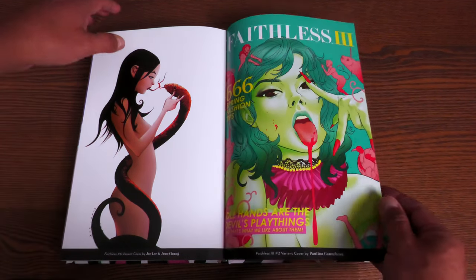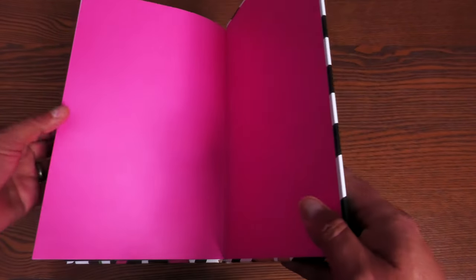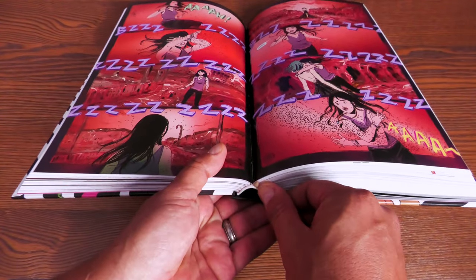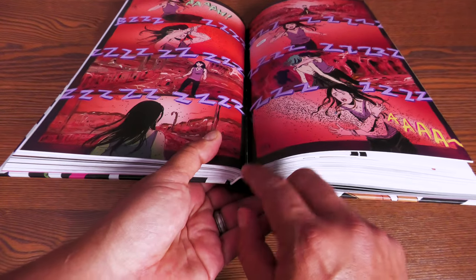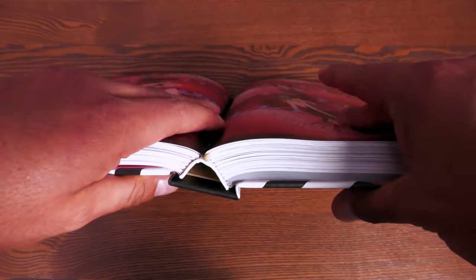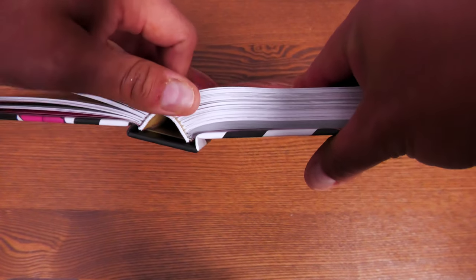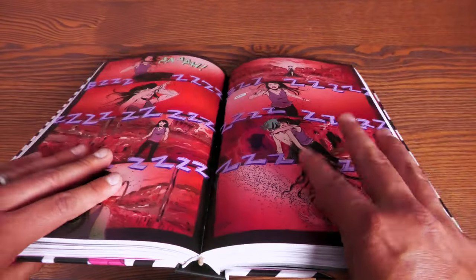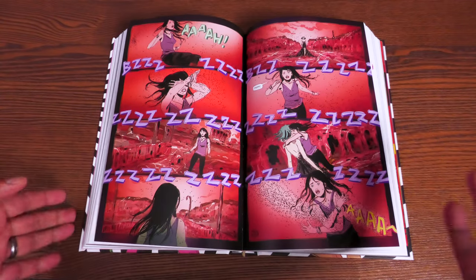All the way in the back is info about the authors, along with the pink end sheets. My copy fooled me into thinking it had a ribbon, but it was actually excess glue — a little glob of stuff. The book has sewn binding. I know some people had problems with their Once and Future books, so I wanted to make sure this one was okay. Outside of that little glob of glue, the binding looks fine — it's holding strong. It doesn't look like it's coming apart, which is great.